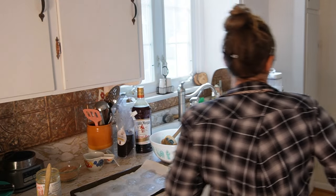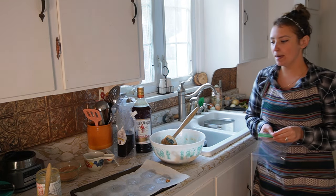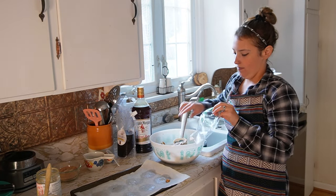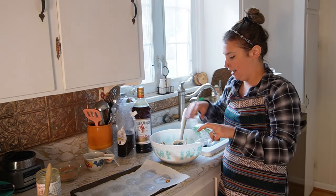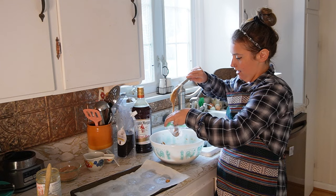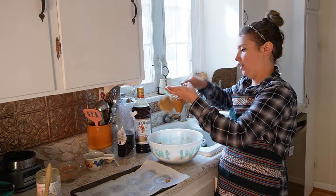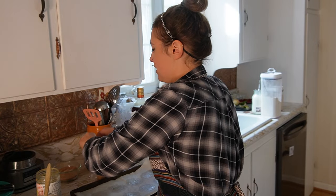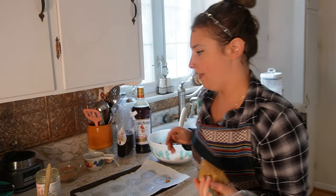And if I add too much flour, it's gonna give me a very dense ball. And so I think what I'm gonna do, I think I'm gonna pipe it out onto my baking sheet. So I'm just gonna use a plastic bag here and put in some of my batter. It smells delicious, and I may or may not have licked my finger earlier, and it tastes so good. Oh my gosh. So even if it doesn't hold up in milk, it's still going to taste so good as a snack.